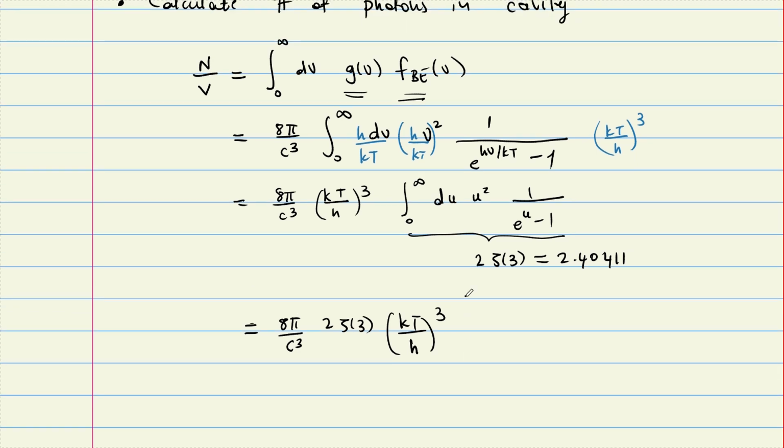Why did we say that it's equal to N over V? If you sum over all states, this is the nu, and g nu is going to be the density of each frequency, and you are also counting how many photons you have in each frequency. Sum over all frequencies and multiply it with the average number of photons in each frequency. This is going to be the total number of photons. Okay, one more step, and let's take a break after that.